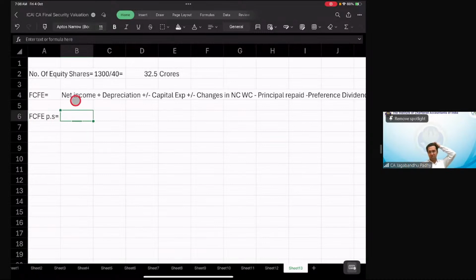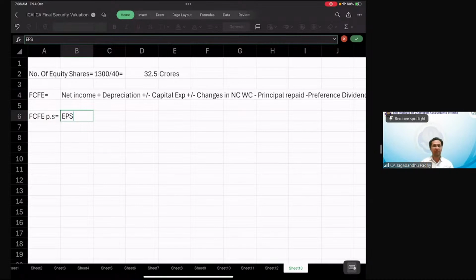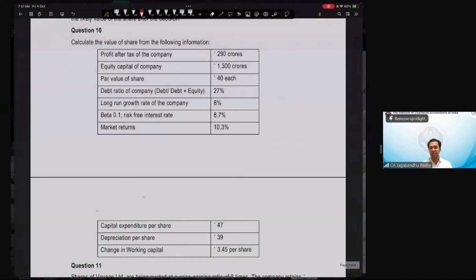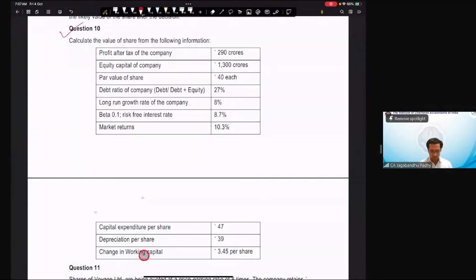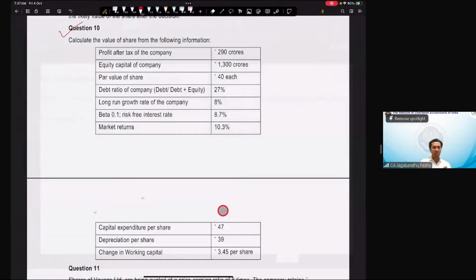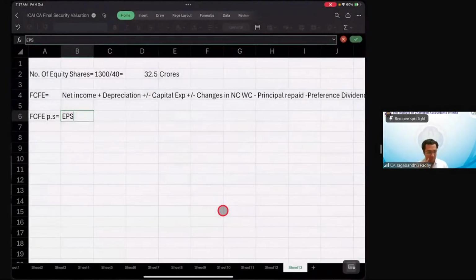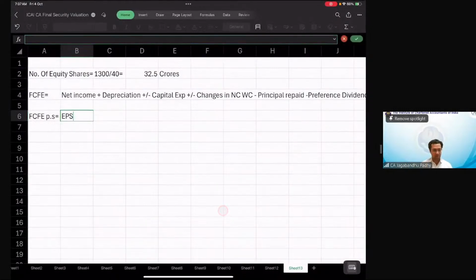instead of net income, how is this formula going to get revised? Can I say EPS, earnings per share? Correct, guys? Because we are going to calculate free cash flow for equity on a per share basis. So this net income was for the entire equity shareholders. If I want to get it for each of the shares, then we can get it as simply EPS, because all other numbers that you see, capital expenditure per share, depreciation per share, everything is given on a per share basis. And therefore, we try to calculate FCFE on a per share basis only. So EPS, of course, we calculate the EPS first. So let's try to work out the earnings per share.